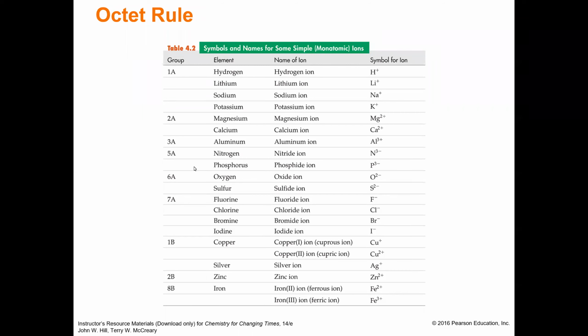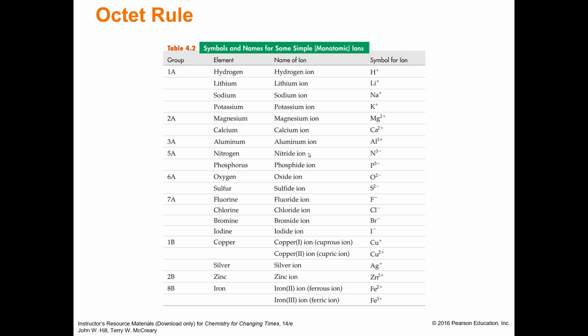And then in the middle of the table, honestly, it gets weird. So we're not going to focus on that because it changes a lot. But for 1A, they're +1. For 2A, they're +2. For 3A, aluminum and gallium in 3A are the only ones that are +3, but gallium's not written here. And then you have some of them that are in the not noble gases. Some of them that are in the transition metals that are written on the bottom. You have copper, could either be +1 or +2. Silver is only +1. Zinc is only +2. Iron could either be 2 or 3.